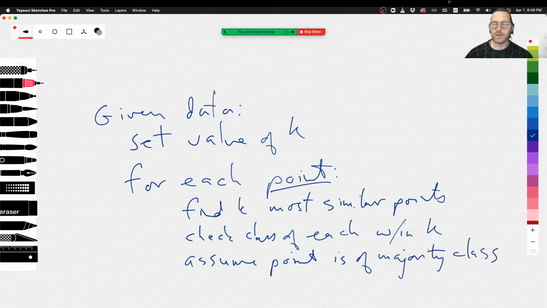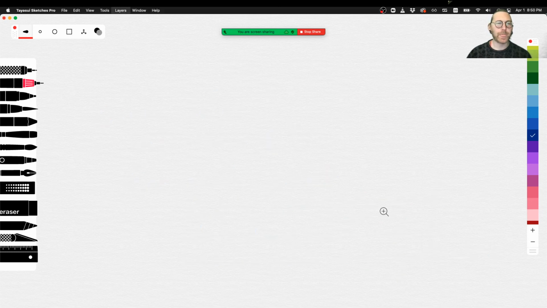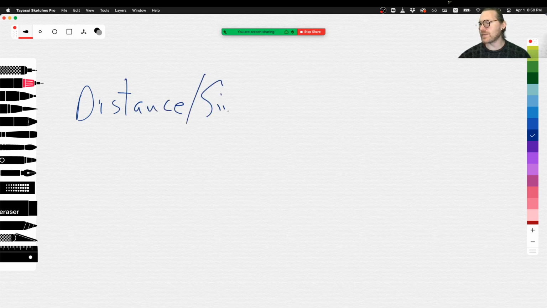So that's kind of cool, right? This is very simple. You can even think about how to do this just procedurally. I have confidence that any of you, given a chunk of time to devote to this and maybe a little bit of help here and there, could code this out. And the maybe missing element here, though, is this idea of similarity. So let's think about similarity really quickly. So let's think about distance and similarity.